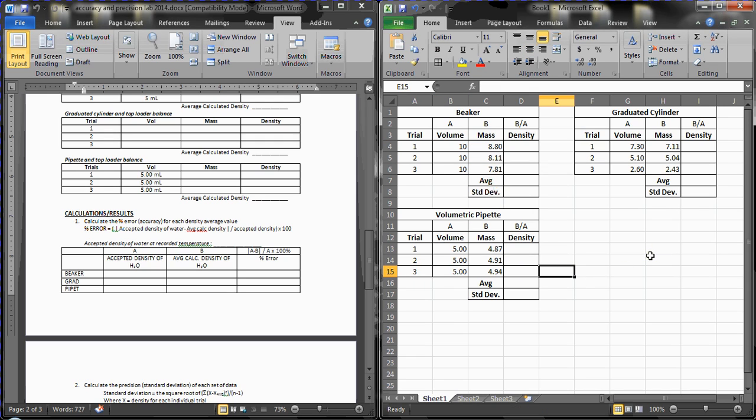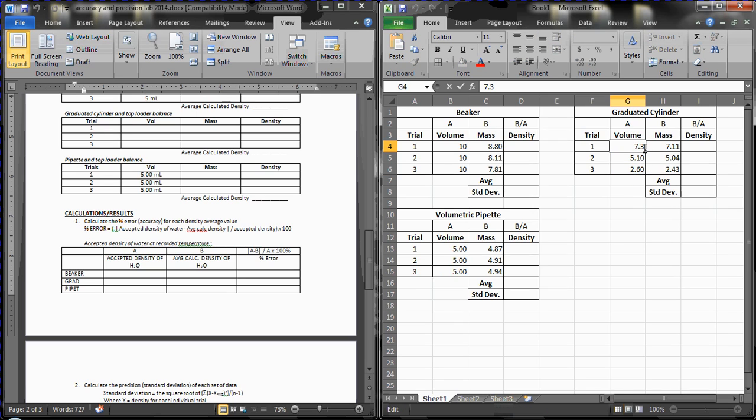And then for the graduated cylinder, I had volumes of 2.60, 5.10, and 7.30. When this pasted over, it's adding a significant figure.